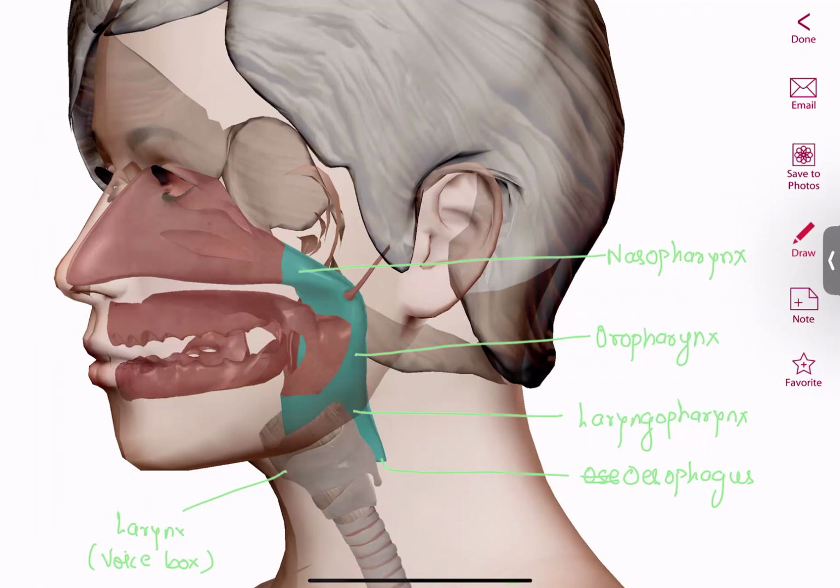The opening of the larynx is called glottis, and it is guarded or covered by a flap-like structure called the epiglottis. So the epiglottis is an elastic cartilage that prevents the entry of food or water or any other liquids into the larynx, which may lead to the trachea. So to prevent food particles from reaching your windpipe or the trachea, the epiglottis will shut down while you're swallowing food.